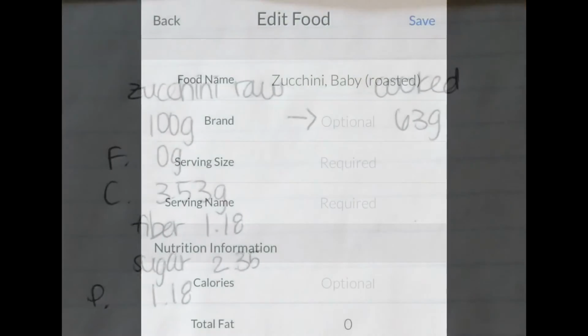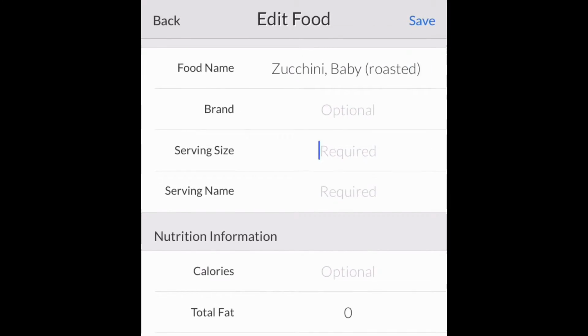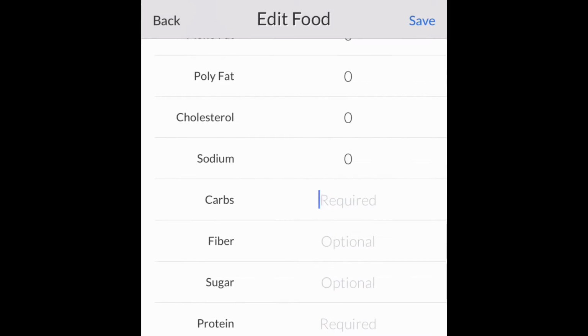So what I do from there is I just take that information and I create a custom food within my macros. So here I've already entered the beginning of the custom food, and I just note that it's roasted. And then I go to the serving size, and I just make sure that I enter the cooked amount, not the raw amount. But I use the same macronutrients as the raw amount of food. So that's what I looked up, and I'm just going to enter that in.